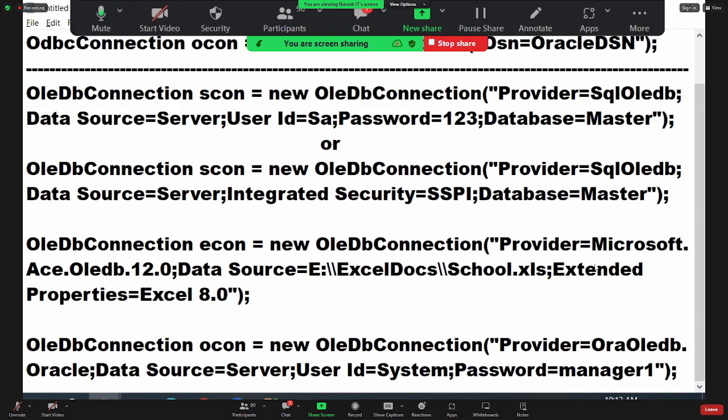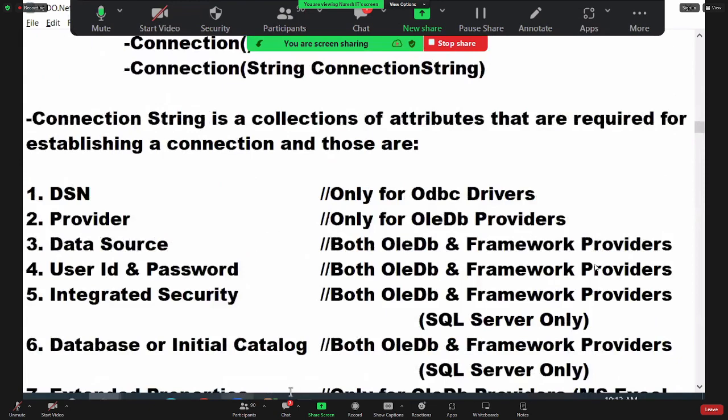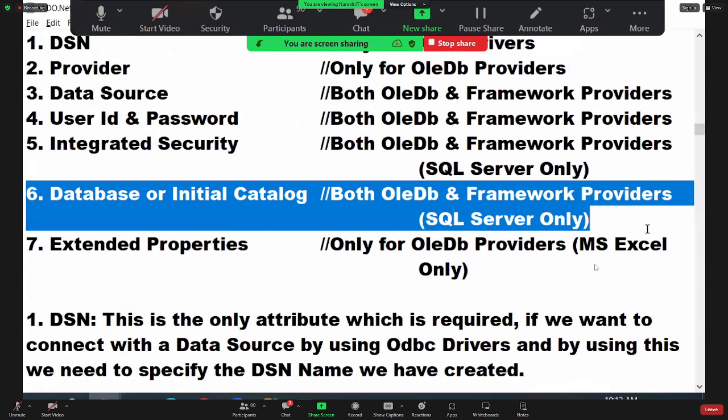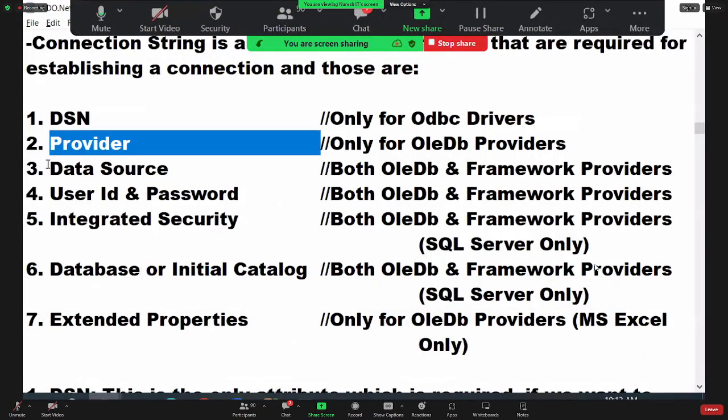The database is not required for Oracle. In Oracle, there won't be databases. For every user, some space is allocated. When you connect with the user, it will automatically take you to that particular space. So there is no need to give any database names or anything for Oracle. That's why, when I mentioned it here, I very clearly said it is for SQL Server only, not for Oracle. What I specified: provider.